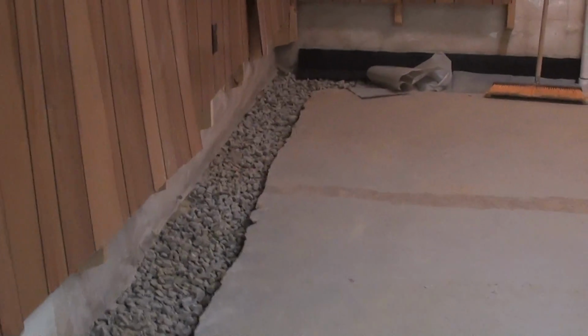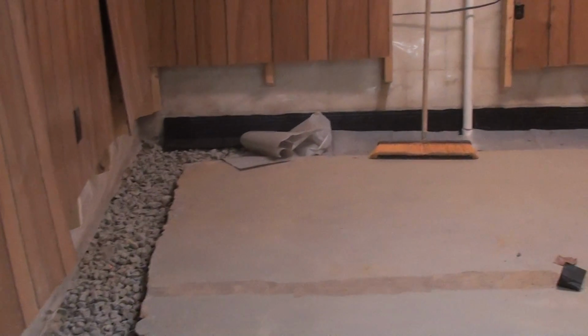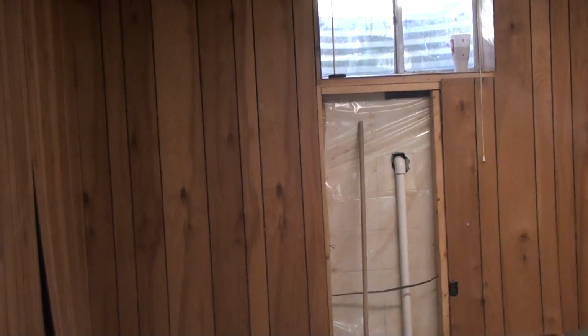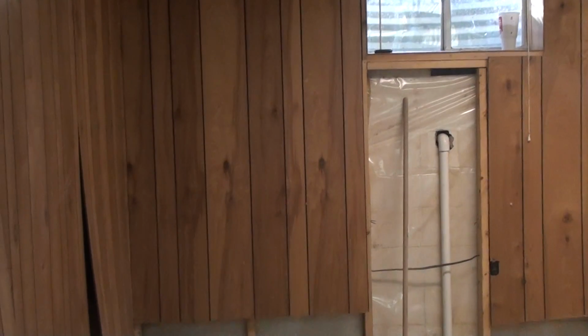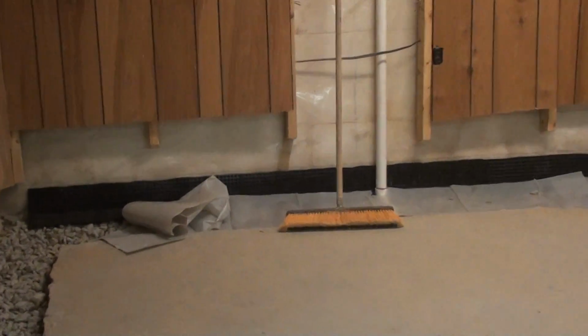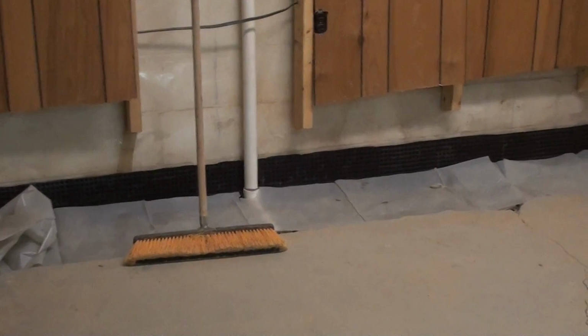As I walk toward the rear of the house, you can see where we had opened up through the foundation to put a drain in a window well that was backing up. We want to direct that into the system as well down below to make sure that any point of entry will be addressed.